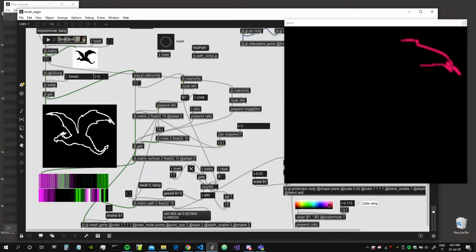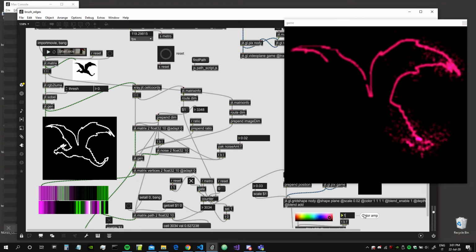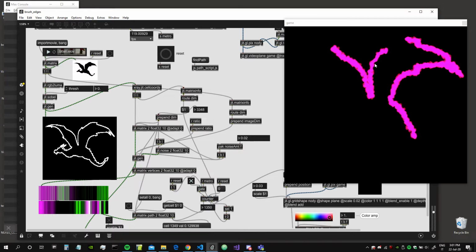And you can also add a little noise to this drawing. It's not going to be so precise anymore, but before we do that, we have to find the path again after we add the noise. Okay, so that's a lot of noise. This is a bit too much, so let's say, for example, 0.02, find path. Let's set this to 1, then reset, and cool, it's going to draw the shape, but adding a little noise makes it not so precise. It should work like a pen that never gets taken up from the paper while it's drawing the shape.